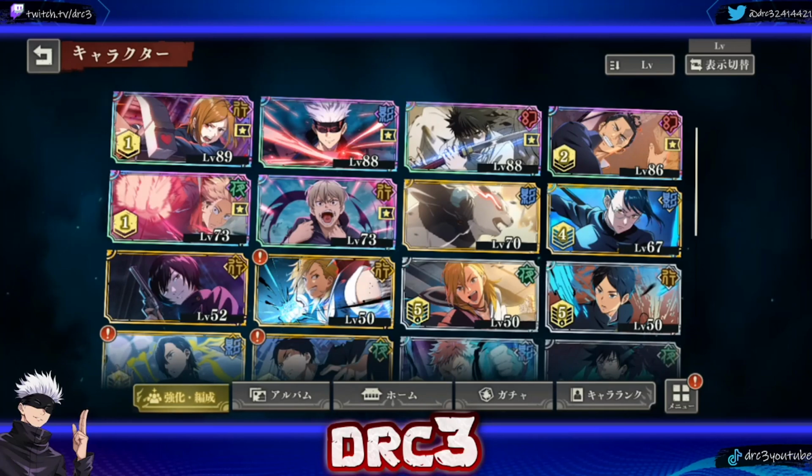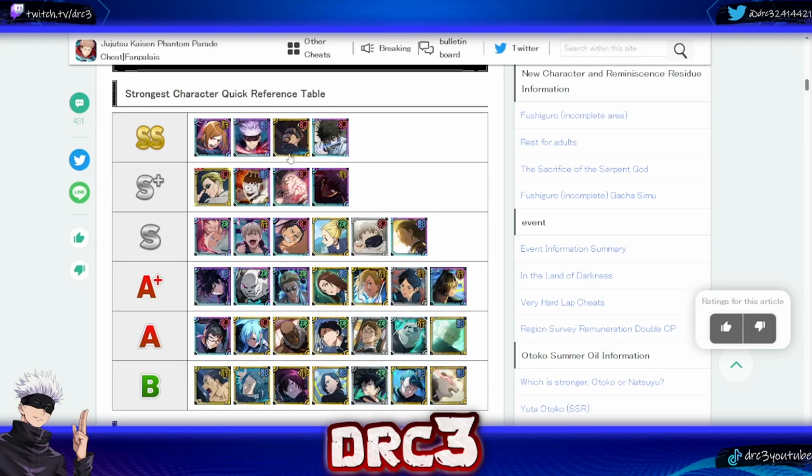So going back to the tier list here, you can see I have Gojo, Kugisaki, Yuta. I also have S tier characters, Itadori. I have Todo. I have Inumaki. So insanely, like I have insanely good characters, right? Really, really good characters. And so I was like, might as well, I'm going to summon for Megumi.